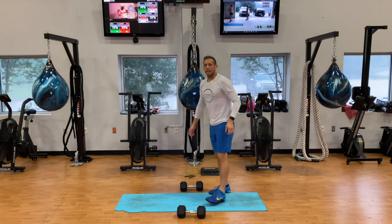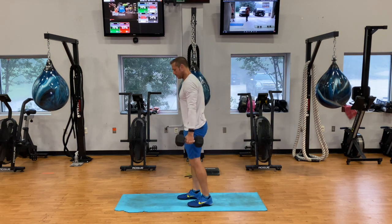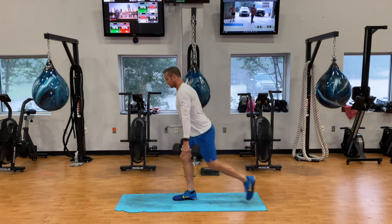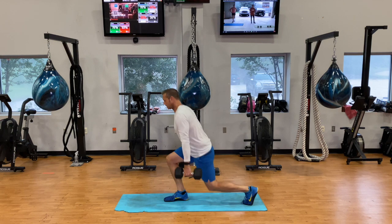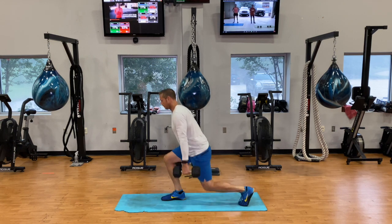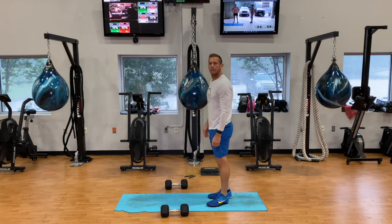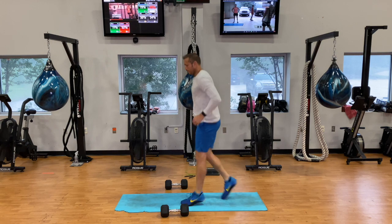All right. And then come to your feet. Grab your weights. And we're gonna do 6 reverse lunges, 3 on each leg. So we're just gonna step back, tap the knee to the ground, and stand. And we're gonna alternate here. And then set that weight down. And then we're gonna get into our switch foot jumps 10 times.